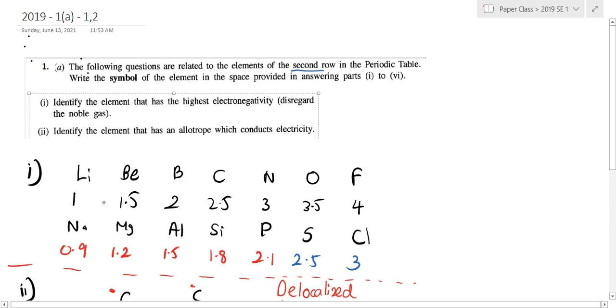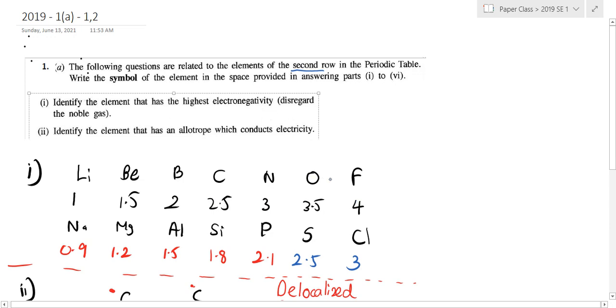I have told you that when you are going to the exam, you should write this in the rough paper first. This is the Pauling scale. It is easy to memorize: 1, 1.5, 2.5, 3.5, running for 0.9, 1.2, 1.5, 1.8, 2.1. Then there is a small difference, 2.5 and 3. Between these only a 0.3 difference, but here you can see a 0.4 and 0.5 difference. But there is a regular pattern, 0.5 each.